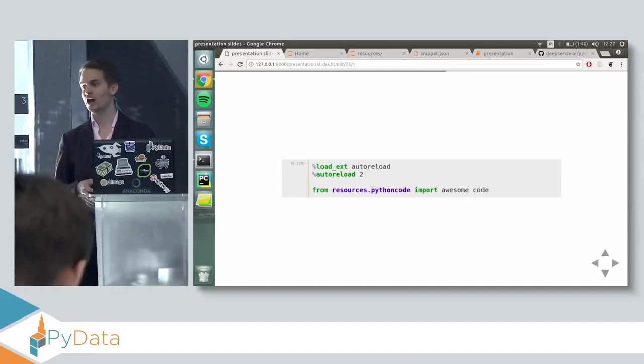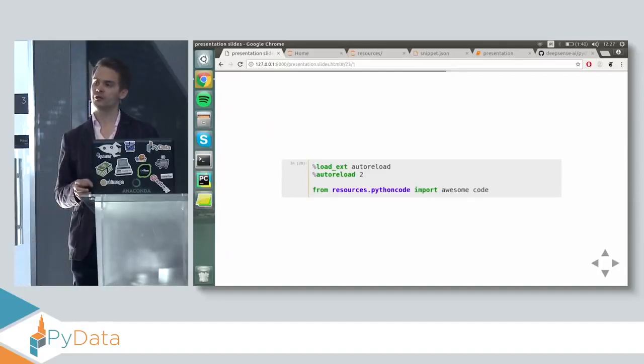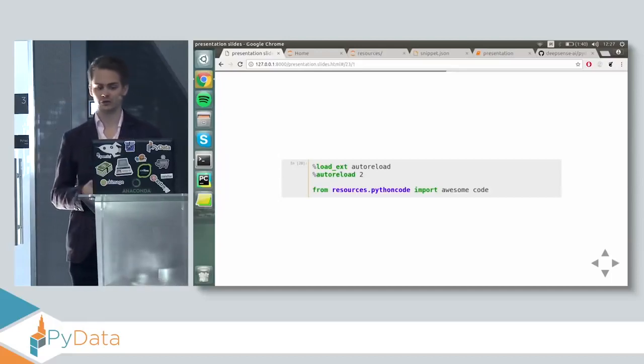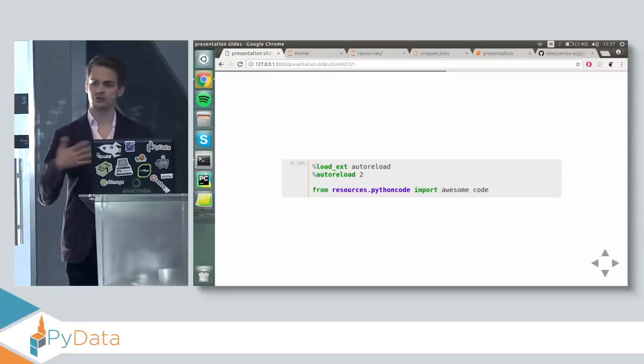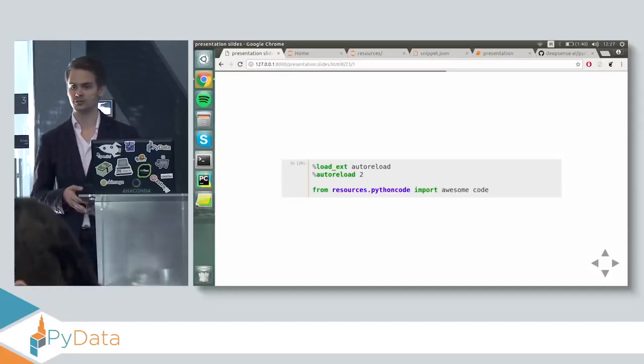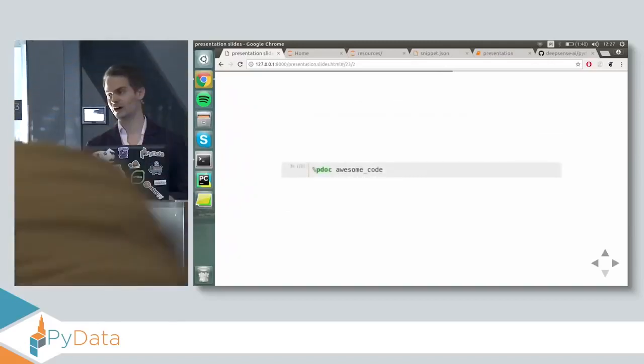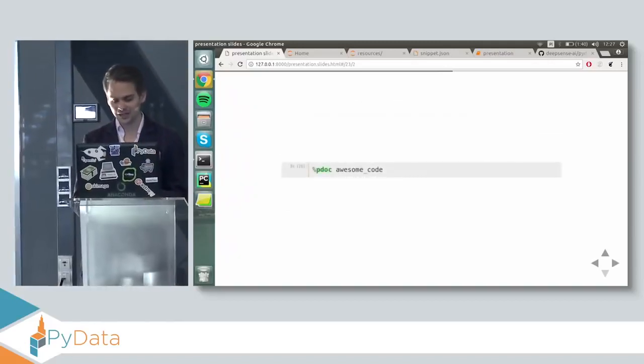Okay, some other things that you might want to do is if you actually are developing some stuff in notebooks. So let's say you develop something in a module and then you want to see it in the notebook and not have to reload the notebook, then you use load external and auto reload, or there is reload external as well that you could use. So that's something that is very useful and lets you not refresh your notebook at all.